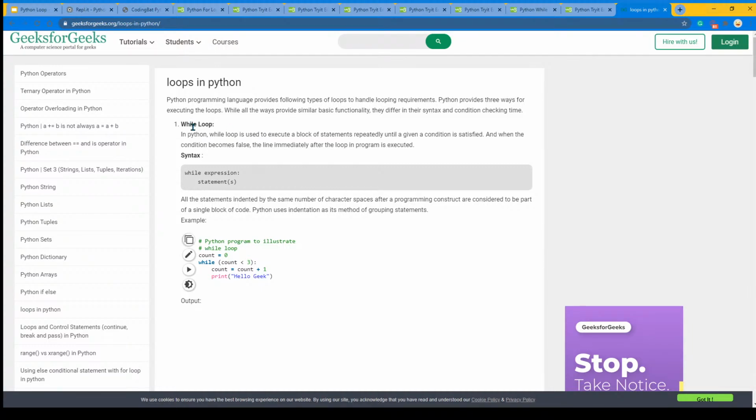So the while loop is going to be written like this. Just keep this in your brain and make sure that whatever variable you have in here, whether it's incrementing or something, you have to define it outside, because if you don't define it outside of it, then it won't know what in the world count is. So you cannot define it inside of here, right? You also need to make sure that when you increment, you write it out like this, because you can't hard code the increment in. That just won't work, because you can't hard code incrementing.